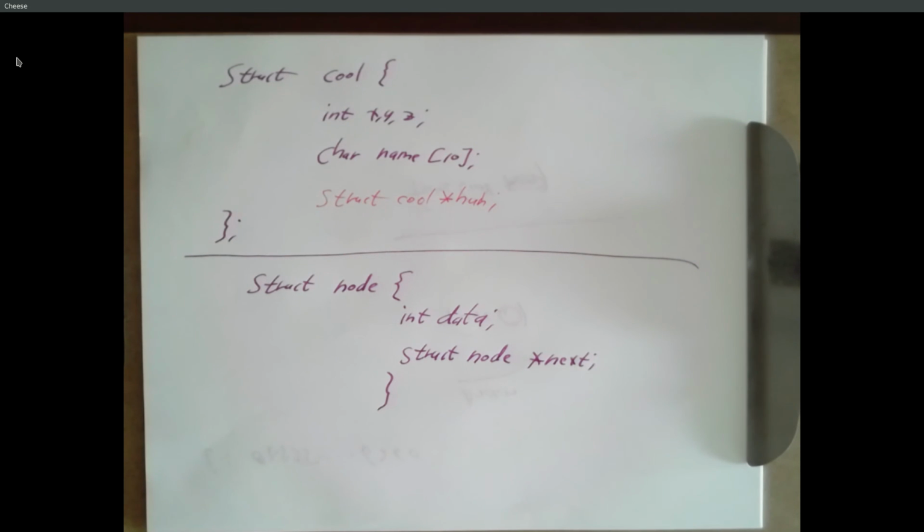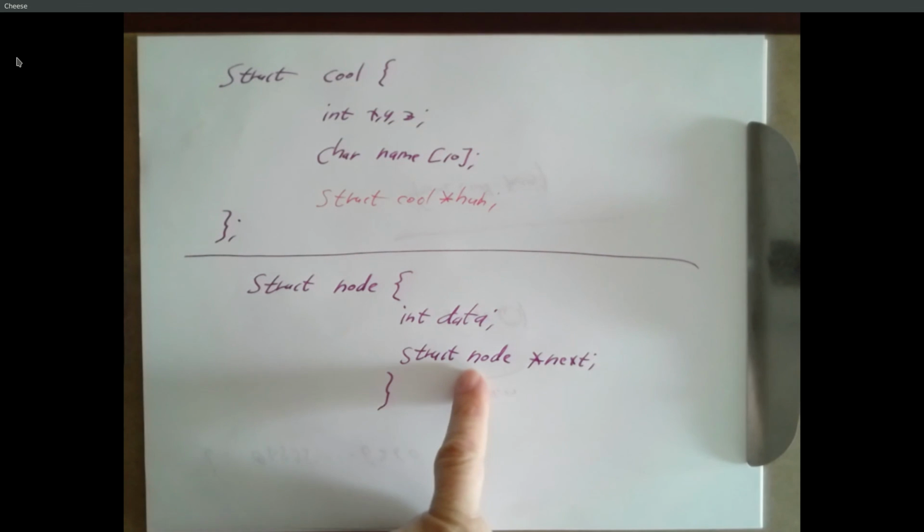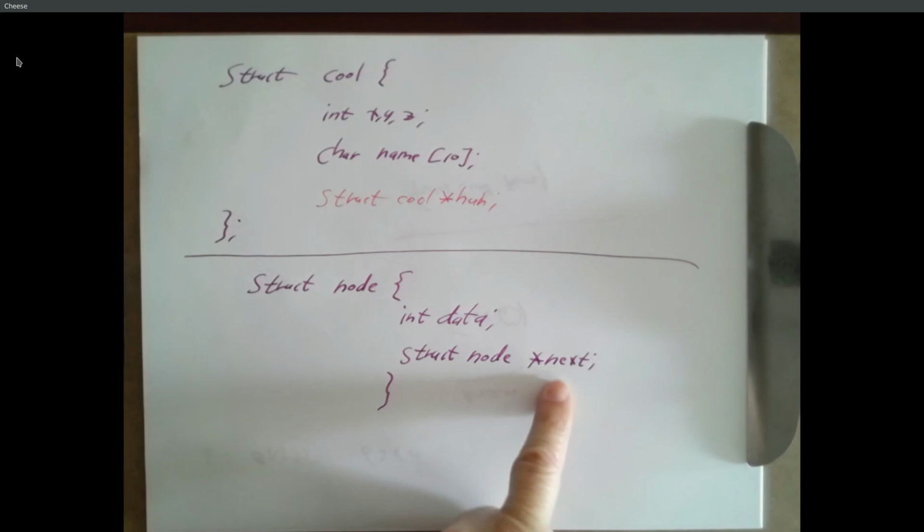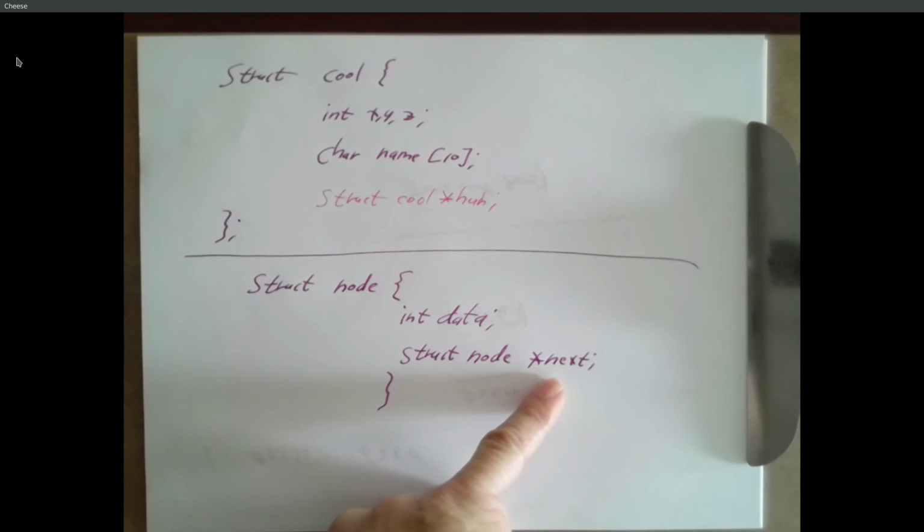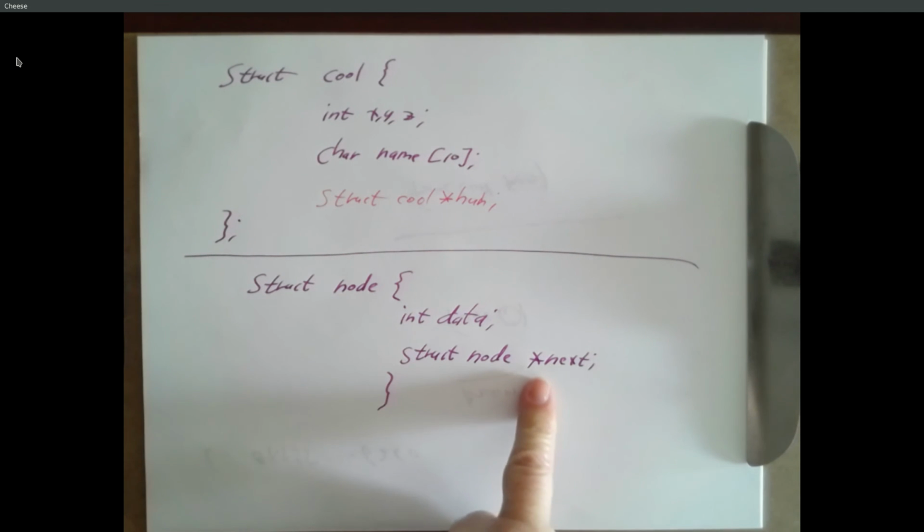And it's like a glorified array. It lets us do what we do with arrays, but much more efficiently in terms of inserting and deleting from the middle of an array. And it will have this kind of peculiar looking notion that part of what's in this structure is a pointer to another structure. But it's not going to actually point to itself usually. It's going to point to a different struct node.